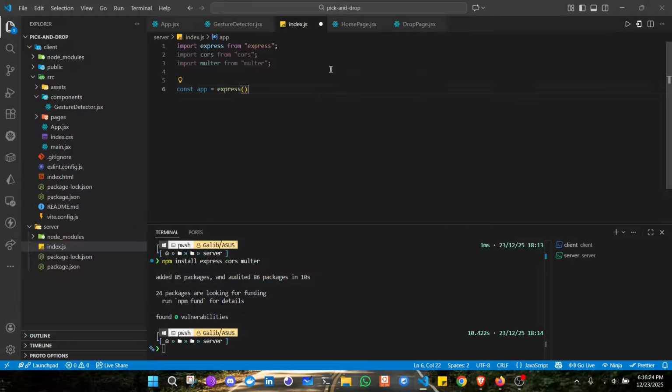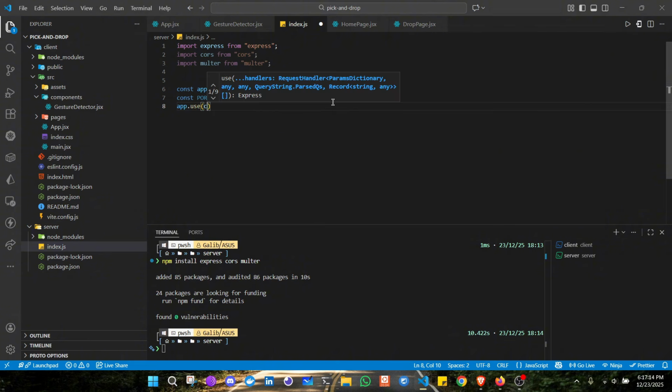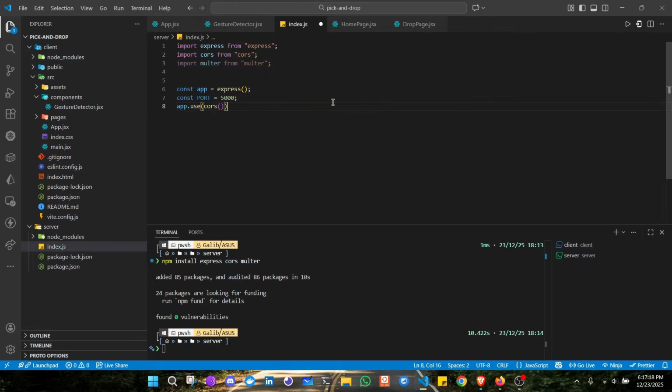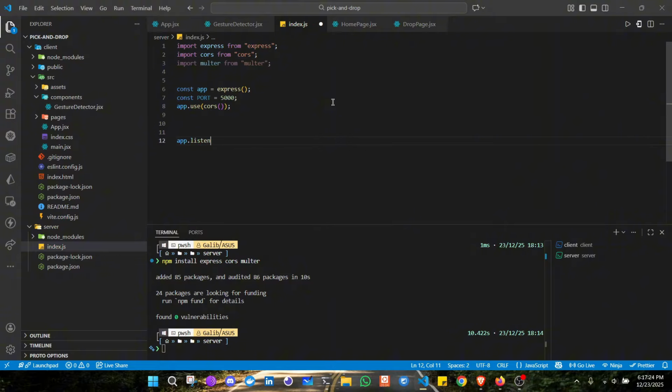So const app equal to express. Let us define the port, const port equal to, let's say, 5000. Now let's use cors, app.use cors. We need to define some configuration here. We'll do that later. Now firstly let us listen on this port, app.listen. So we'll be listening for any upcoming requests to this port.